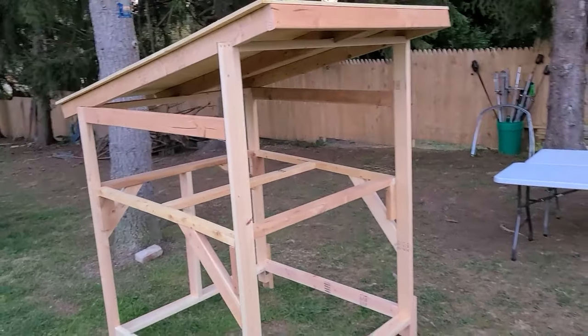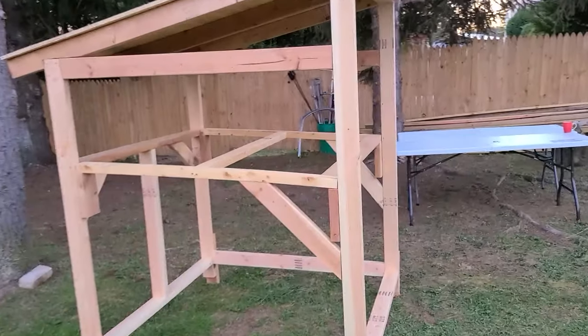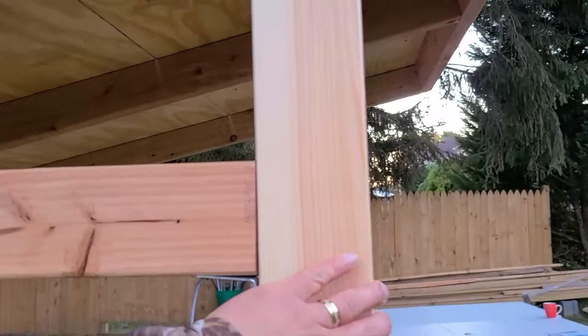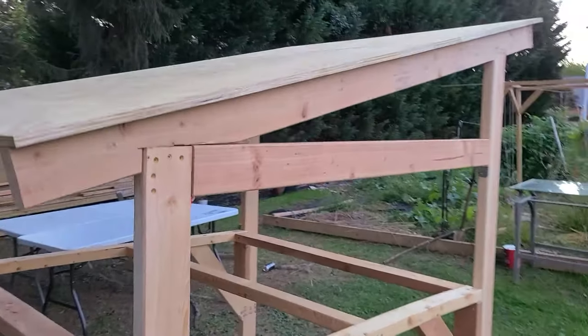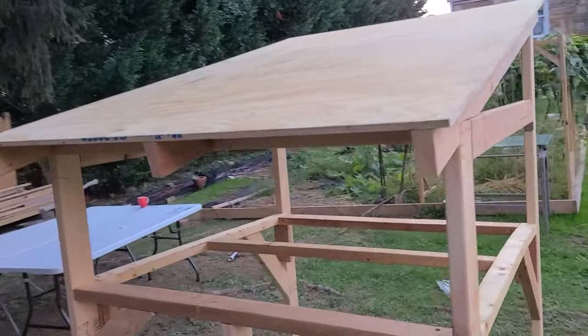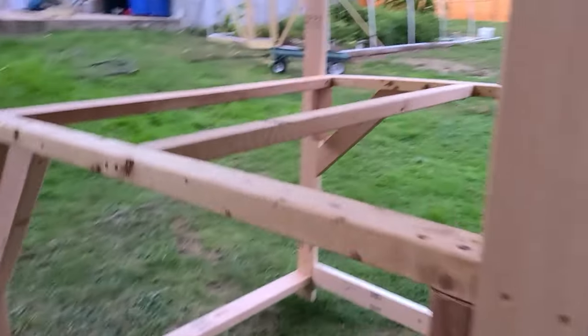Here, where I'm at right now, is looking good. So I made the front 6 feet high and the rear is 5 feet. Let's give you a little tour here.